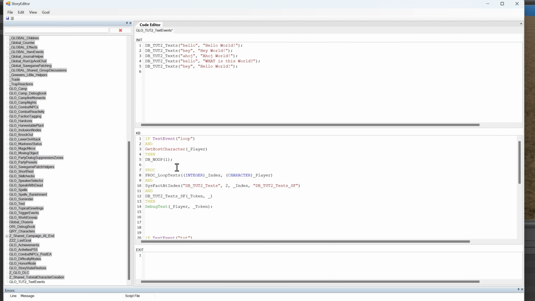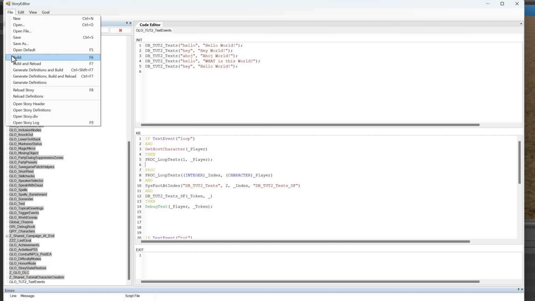All right. So it's not a loop yet, but it will be. And then up here, we're going to do proc_loop_texts 1, index 1, player. Okay. And assuming I didn't mess up, there's a reasonable chance of that, I will admit, this should compile.